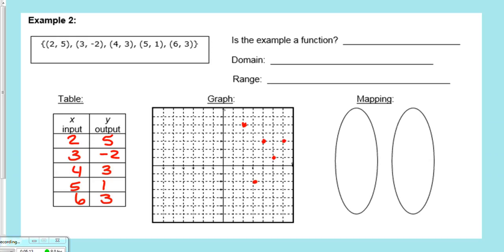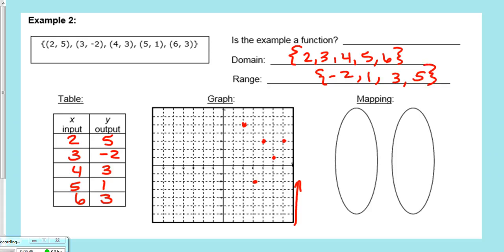Okay, cool. My mapping really would be easier to do if I've already done my domain and range. So I'm going to go ahead and start there. Domain is my list of all my x's. Range is the list of y's, but they're from least to greatest. I'm actually going to use my graph to find my range and go across my graph from bottom to top. So the first one I come to is that negative 2 sitting there. Then 1, 3, and 4. No, 5. Sorry. Can't count. 5. Okay.